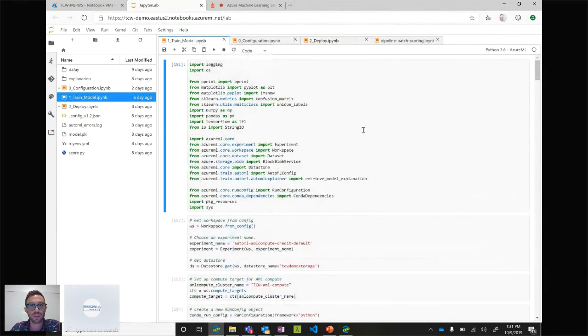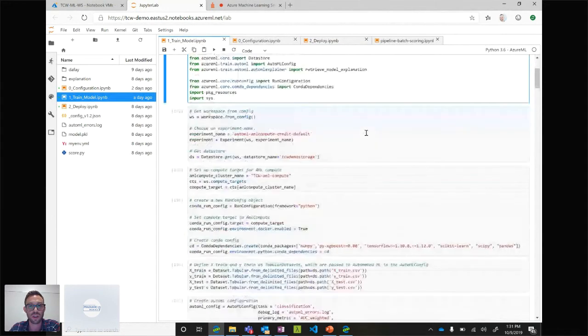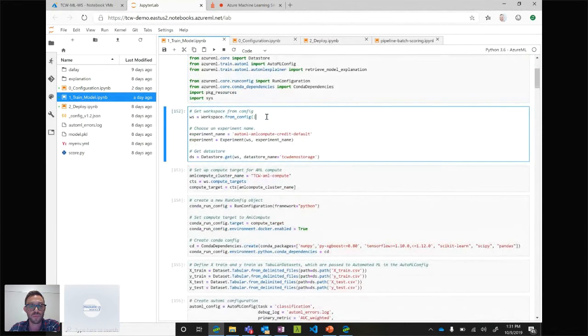So we're going to import our packages to start. Within this notebook VM, it actually comes already configured with this configuration file. Typically, if you want to connect to your workspace, you're going to need to pass in the subscription ID, the resource group, the workspace name. But because this was created within our Azure Machine Learning Workspace, it has the configuration file already loaded. So you can simply say workspace from config. We've now loaded in our workspace.